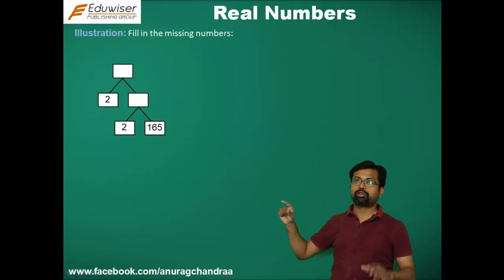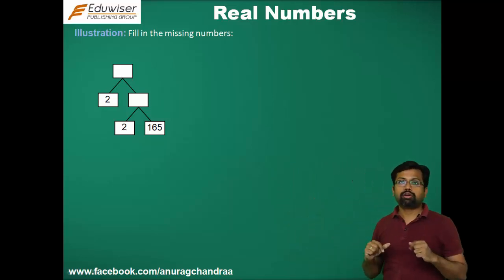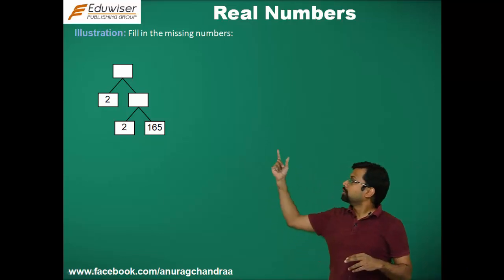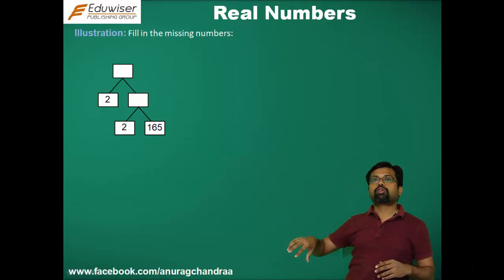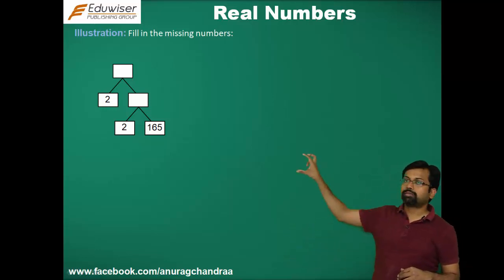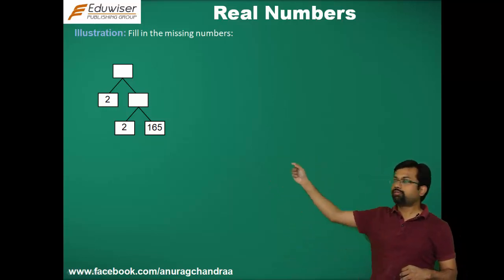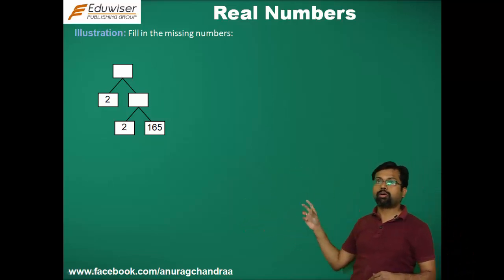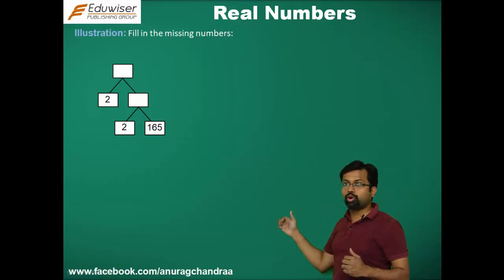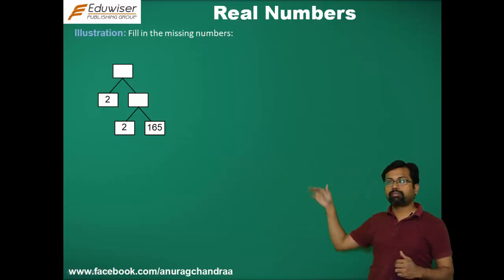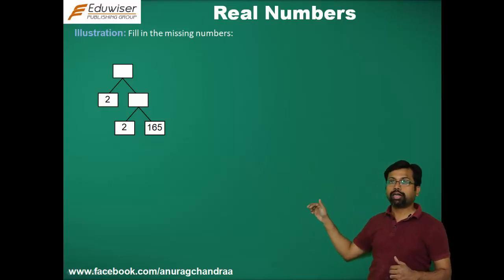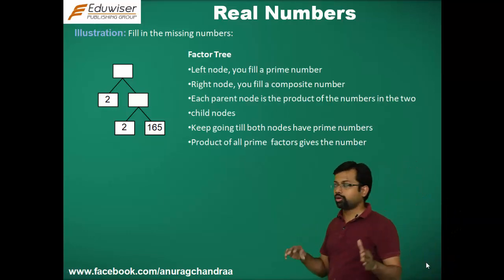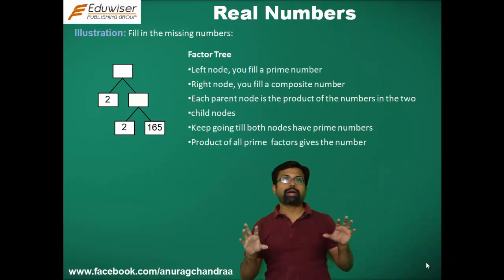So that cannot be factored. Only the composite number node can be factored into two more child nodes. So the right node will always be either composite or prime. If it is a composite number, it becomes a parent node. Again, you can factorize it. You have two child nodes. The left hand side will have a prime node. The right hand side should have a composite node or a prime node. So you go on factorizing the right hand side node until you arrive at a position where both the child nodes, the left hand child node and the right hand child node, become prime numbers.